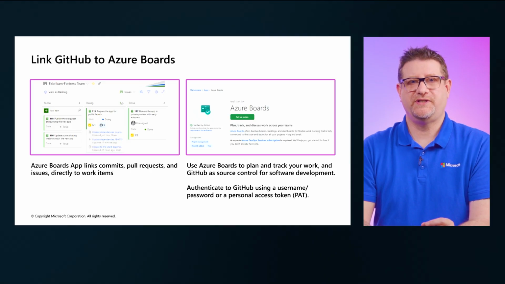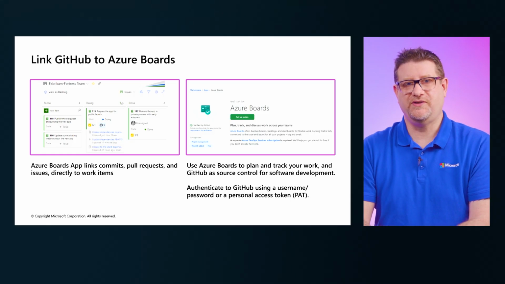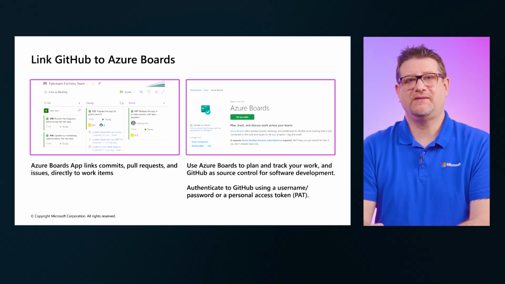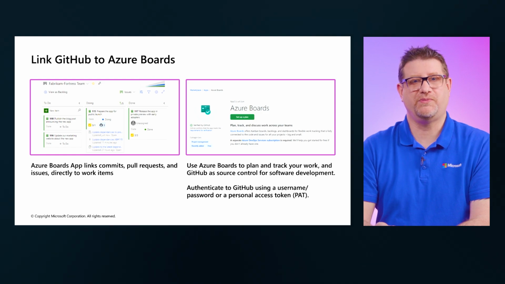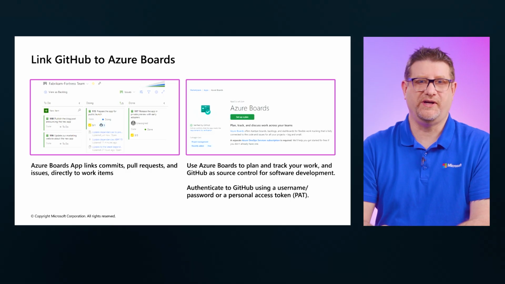By linking Azure Boards to GitHub repositories, teams can connect work items directly to the commits, pull requests, and issues, enabling full traceability throughout the development lifecycle. The integration supports various scenarios such as connecting multiple repositories, managing connections from both Azure Boards and GitHub, and displaying linked code artifacts within work items and Kanban boards. This seamless connection helps teams plan and track work in Azure Boards while using GitHub for source control. Improving visibility and coordination across platforms is the main goal there.